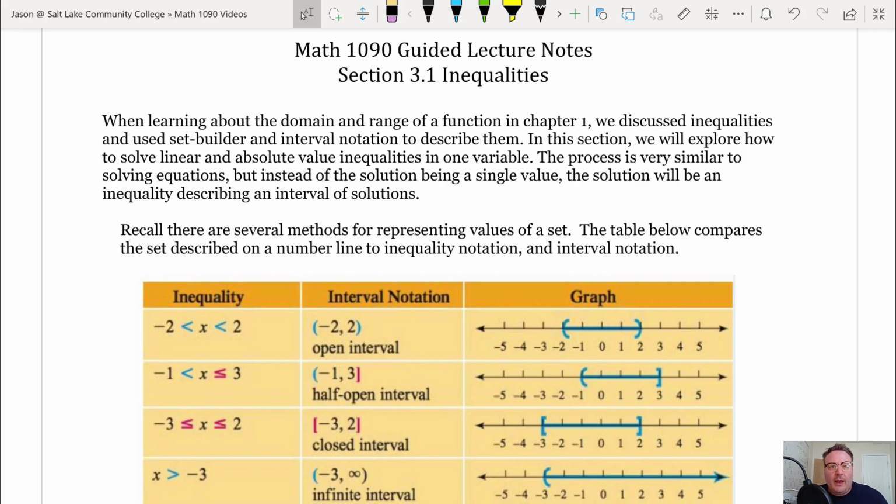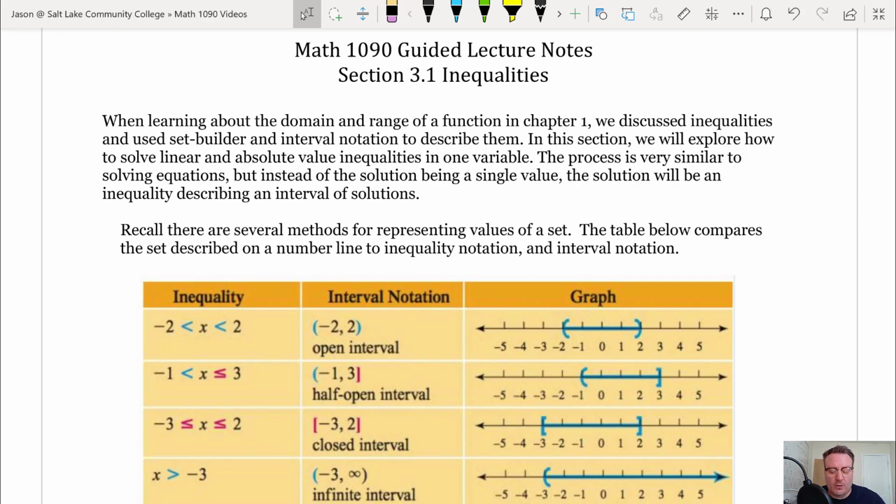And why do we care about inequalities? Well, at the end of this chapter, we're going to encounter a class of problems that are very useful in a business setting. These kinds of problems are called linear programming problems. Now, don't worry, you don't have to program a computer or anything to do this. But it requires us to solve inequalities and to express the problem via inequalities. In fact, not just inequalities in one variable, but often inequalities in several variables. But we're going to start off simple here.